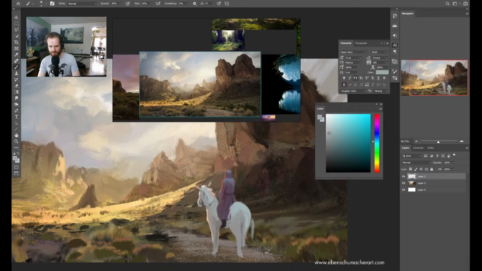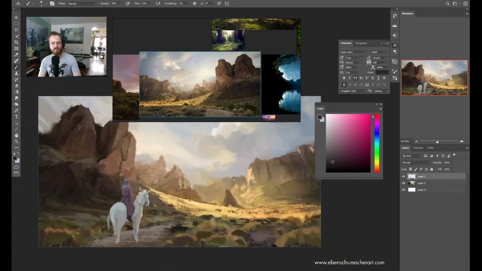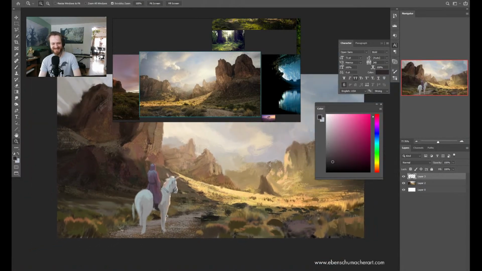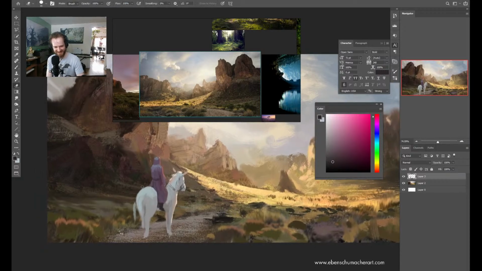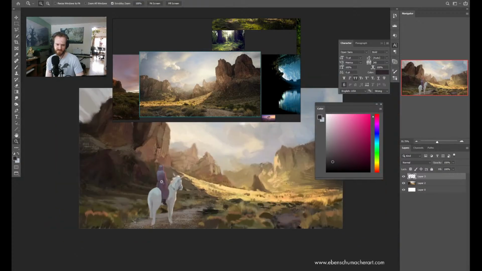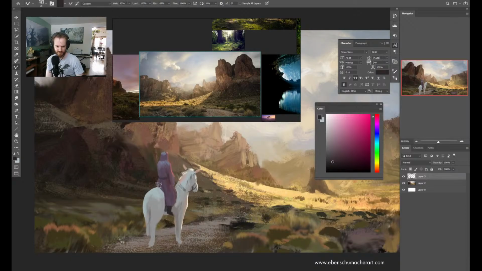And then this is going to be more like that. Definitely going to have to find a reference for this. He still looks like he's inside it. I'm just going to cut away the parts of the horse that we don't need. That's going to solve my problem. Just less horse. There we go. It's better.